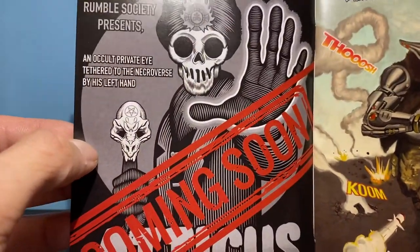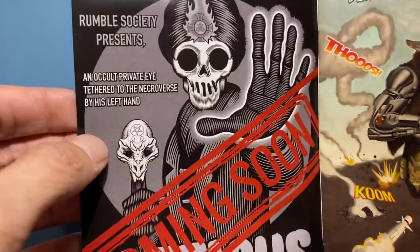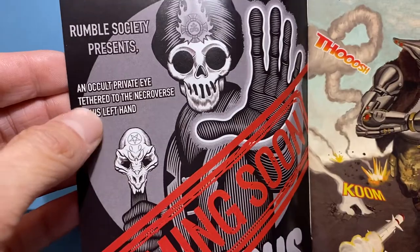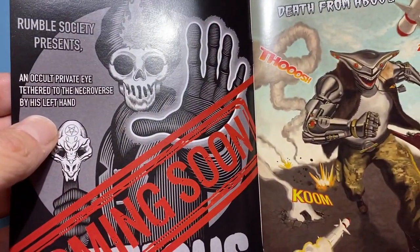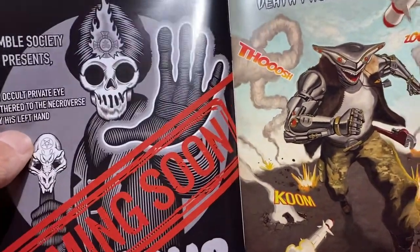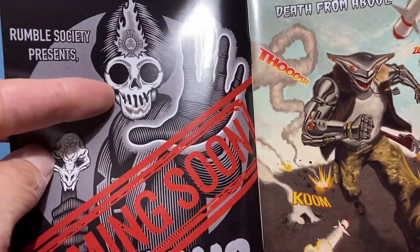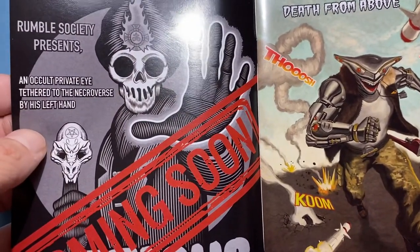I mean, hey. But I just got the notification for Musquatch, and Red Death will be coming, and New York Comic Con's around the corner. I don't think Mezco's going, which is a bummer. But anyways, get the Atticus, a cult private eye tethered to the Necroverse by his left hand. Ew. Is that going to be like a skull hand? That's cool. He's giving me very, you ever see that movie Big with Tom Hanks, the fortune teller thing?